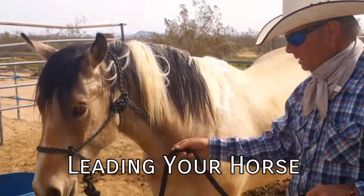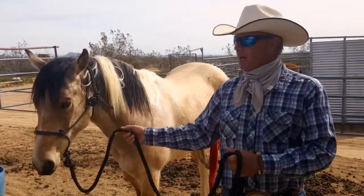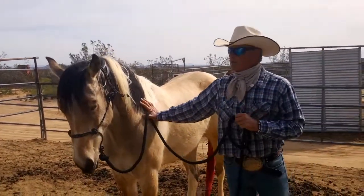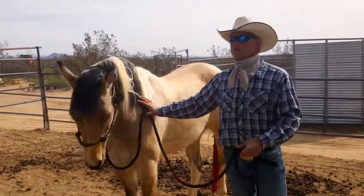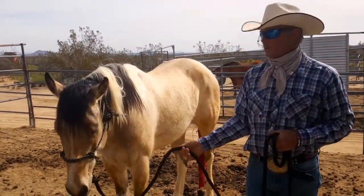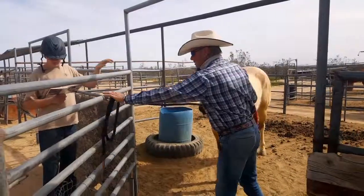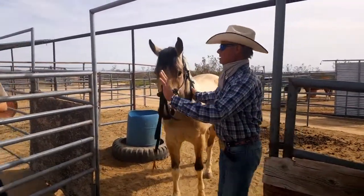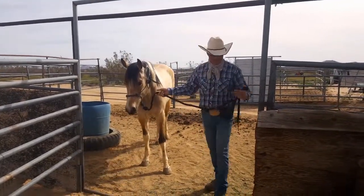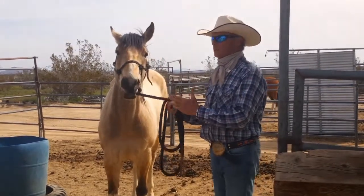When I'm leading this horse, I'm keeping him at arm's length where I can see him. I don't want him to get behind me where he could run me over. I keep this arm extended so I can protect myself if he tries to run me over — you can put your elbow into him or stop him in different ways, but don't let your horse get closer than arm's length. You should have about two and a half feet of rope. Whenever you take a horse out of a gate, push it away — never pull it into you. It's the most dangerous thing you can do, because if he bumps the gate it'll sandwich him and could injure or kill your horse if they react violently.